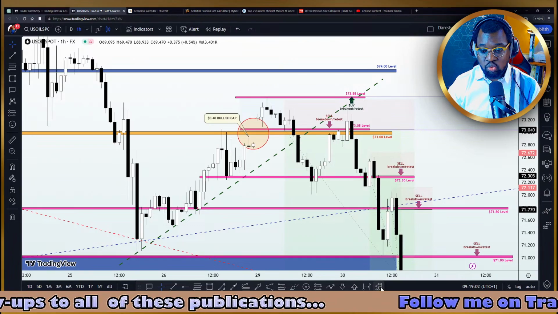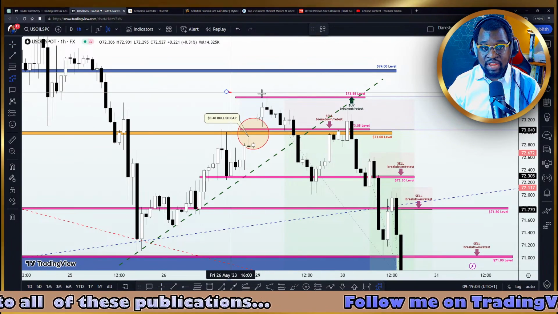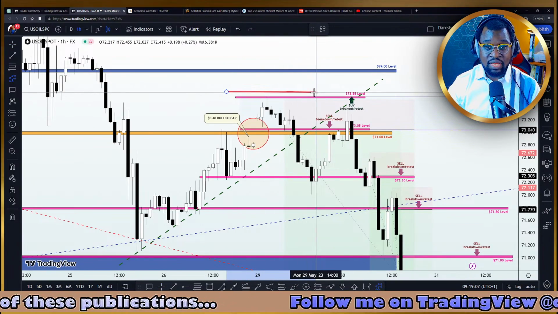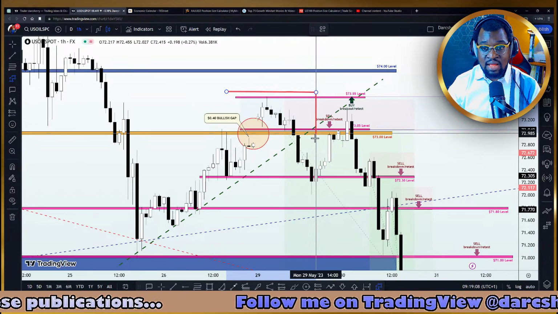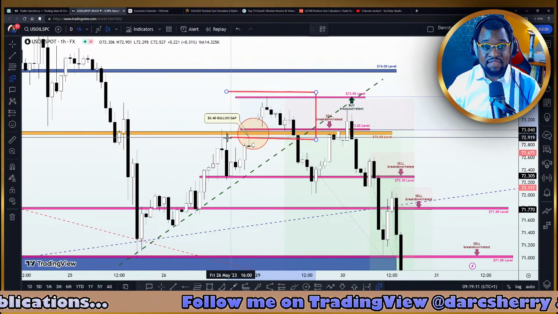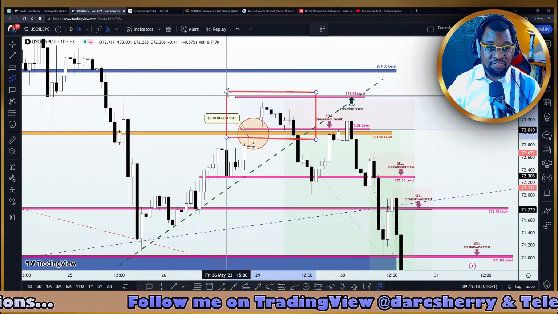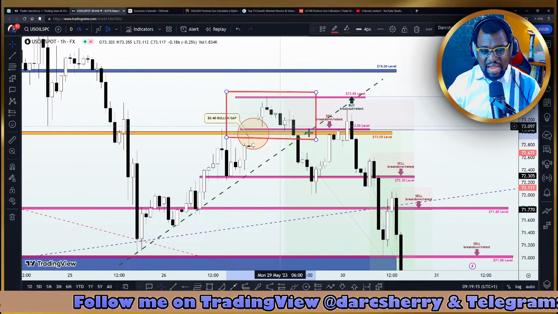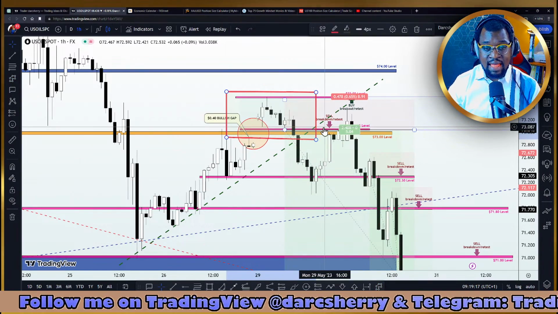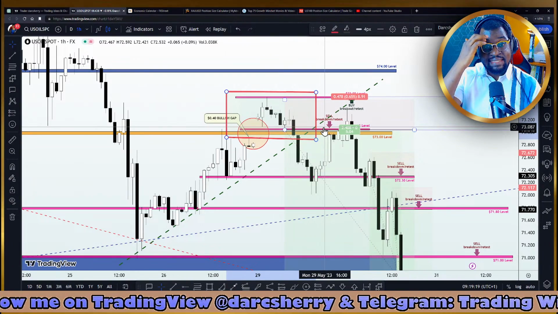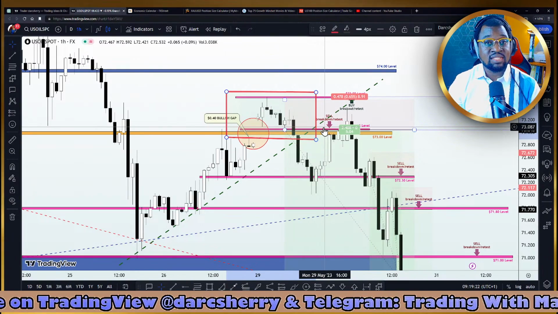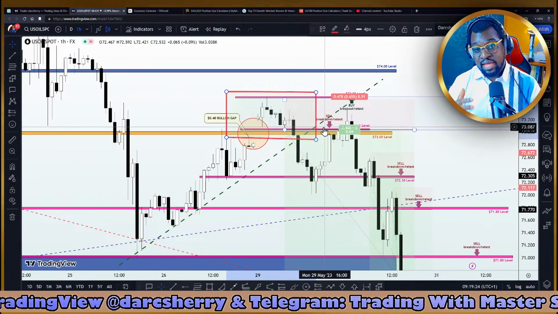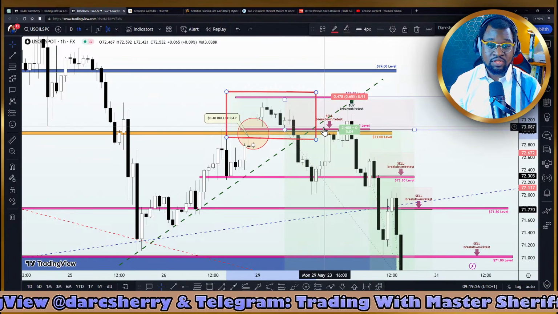So we had a situation where price action was ranging between the $73.55 level and the $73 area, giving us an indecision phase in this market. And with the situation we have here, it is quite clear that a majority are still trying to test waters to see where price action is likely going to be going for this week.